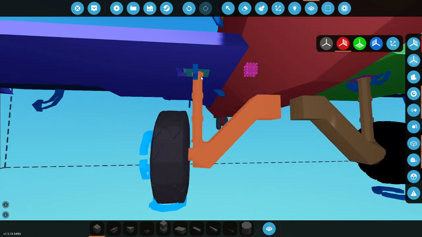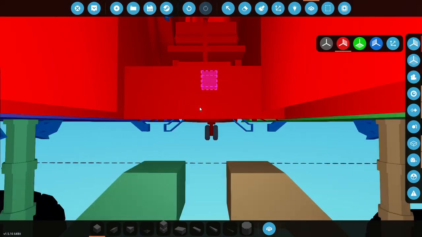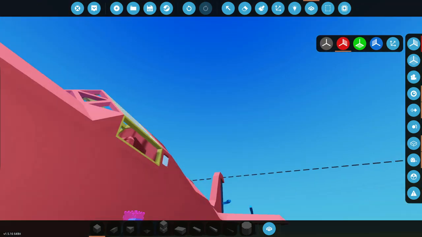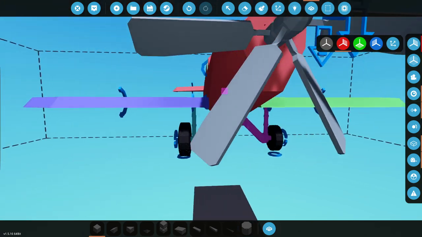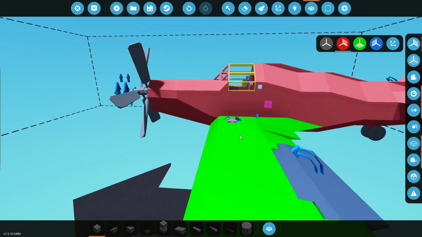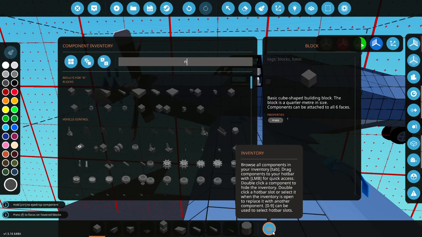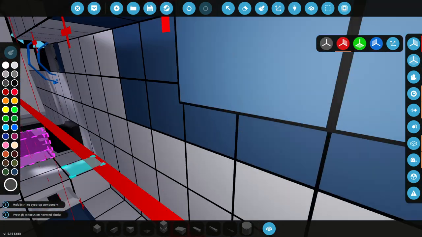So we now need to merge this with this. I can't seem to click on it. But there you go. So merge that with that. Merge this with this. There we go. So they're merged together now. So now we want the wheels actually facing forwards. So we need a number that is going to allow us to just do that automatically. Is this going to be fine?